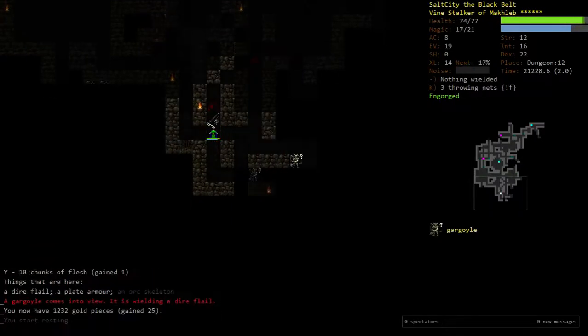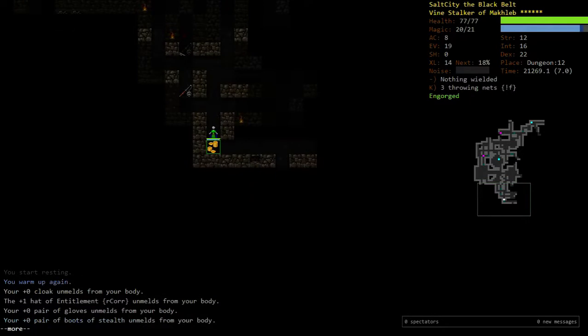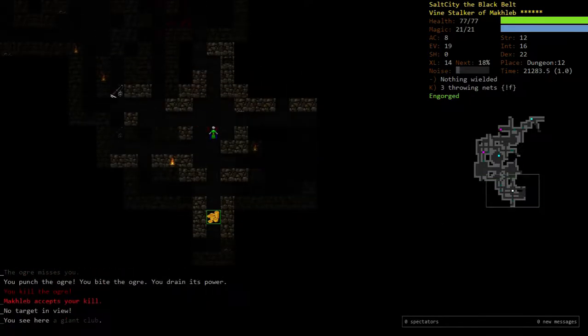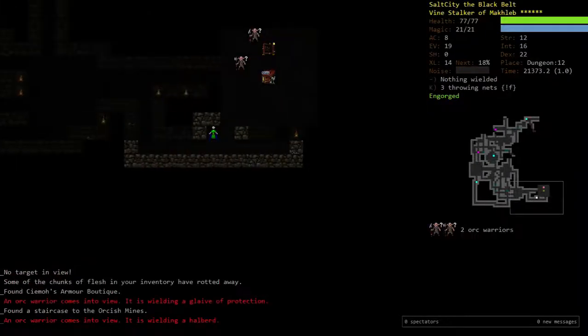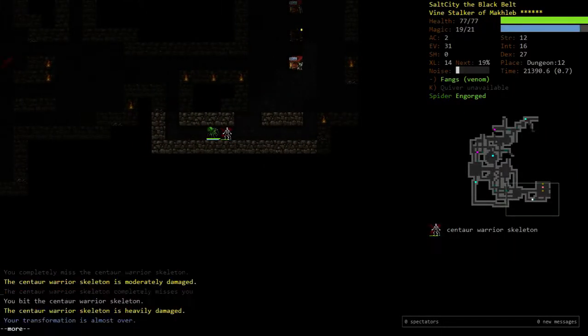Whatever, we'll just keep doing it. It's fine. Can't really afford to do anything else. Kinda need to train the stuff we're training right now. Fighting's important, you need more health. Unarmed combat's important, it's unarmed combat. Dodging is important, we need some dodging.